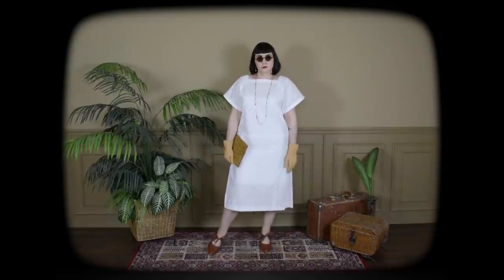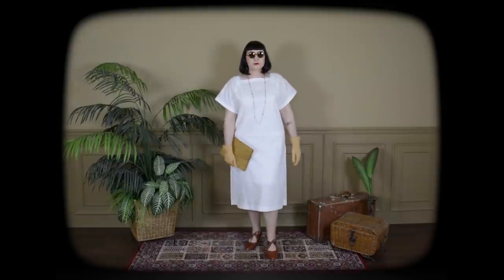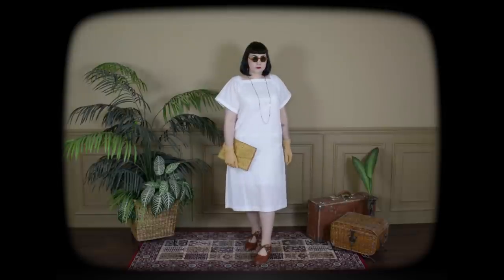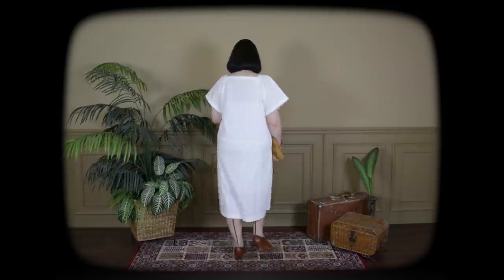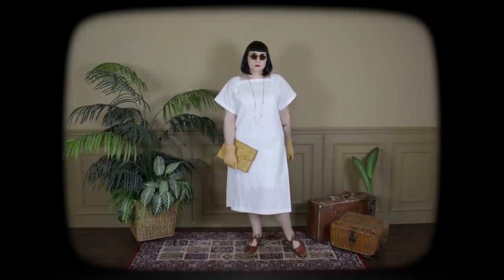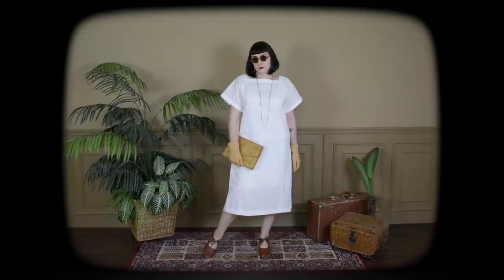I think I need a better selection if I want to be able to style things in those decades. Seeing as, oddly enough, it's kind of my job to do vintage styling, I do want to have a better selection of items to pull from in order to style things to show you all how to do so, I suppose. But here I am styling this dress again with more tan and adventure-ready-ish kind of accessories.